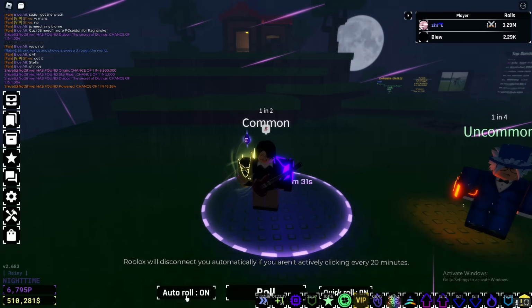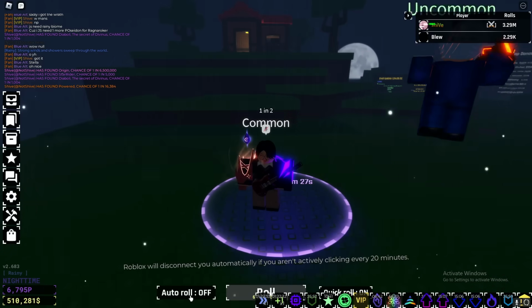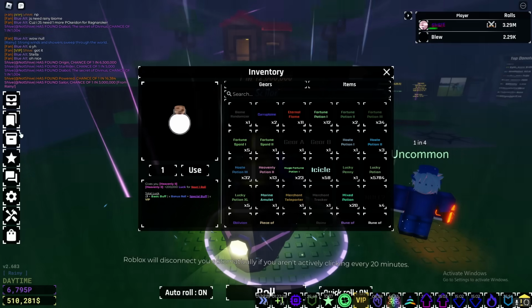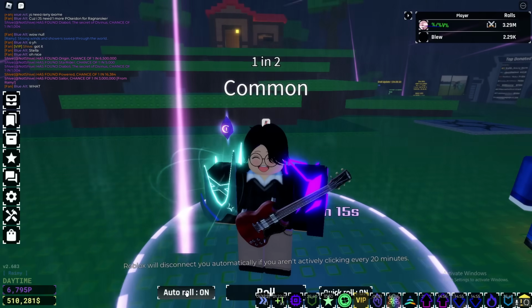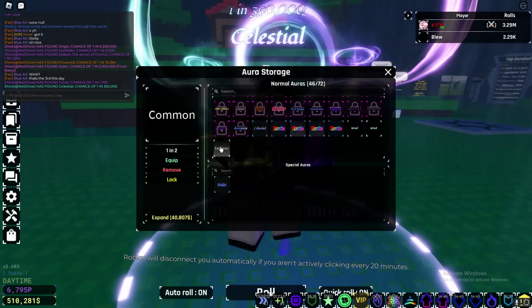We're rolling pretty slow. So we got an origin off the bat. What else can we cook? Come on. There we go. Here we go. Okay, a sailor. Not really what we want. We don't really want a sailor, so don't give a sailor. Thanks. Here we go. Celestial. Here we go.